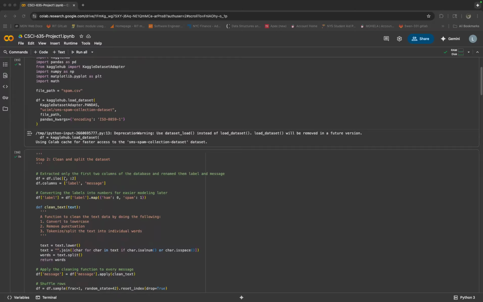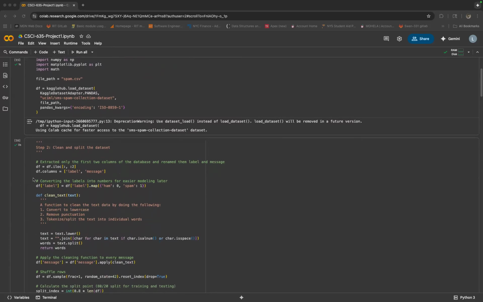The reason why we did this is because in the original data set that we got from Kaggle, there were originally like 5 columns, but the last 3 columns had unnecessary or blank data that wasn't needed for our project here. From there, we converted the label column, which is the first column in this case, into numbers for easier modeling later on.